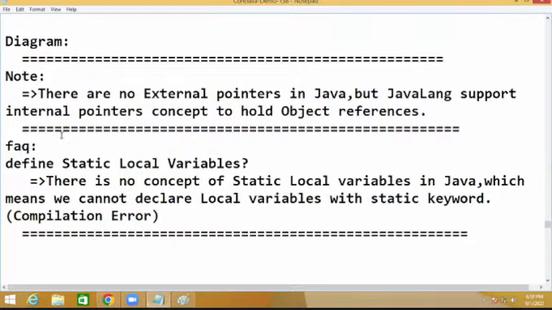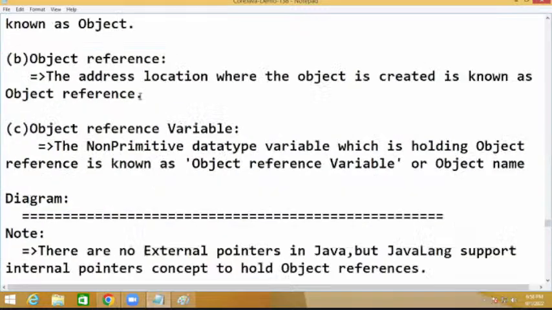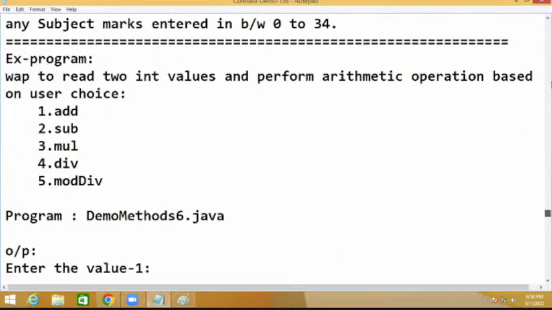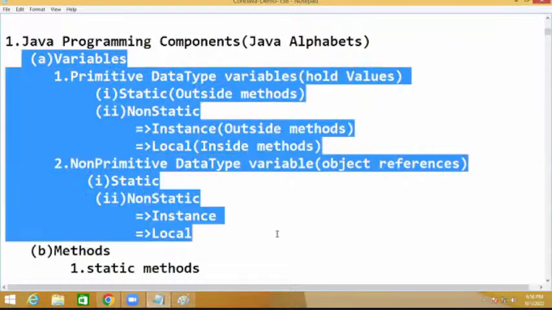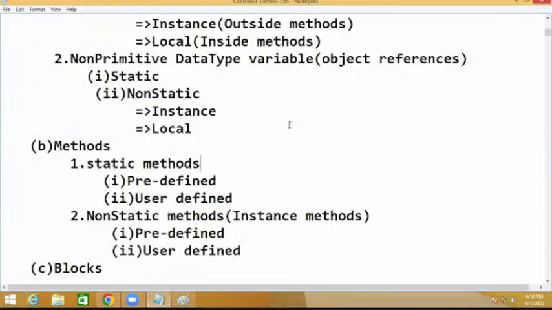Remember it. Right? I already prepared your mindset. You can remember static variable and non-static variable, 2 types. Like this I prepared your mindset, but in static there are not 2 types. I prepared your mindset very clearly. Okay, right. So these are some points to be remembered regarding your variables and methods. You got the clarity.